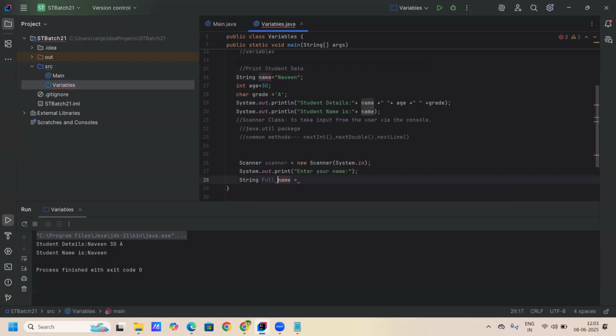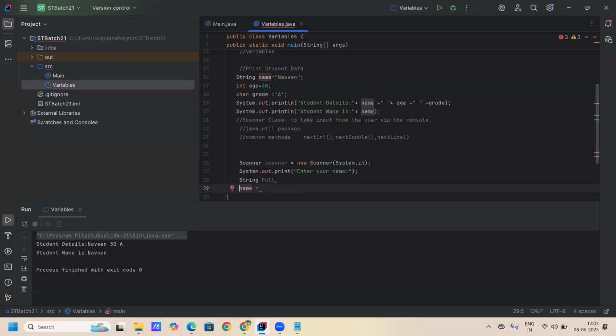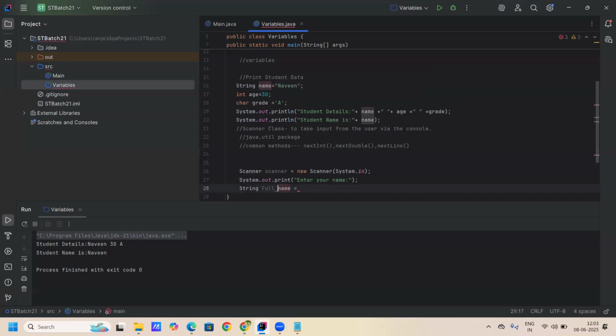So I'm just giving it the name fullName. This is the variable name I'm giving. Full name is equal to, but here I'm not directly declaring the name. I want it from the user, from the console.